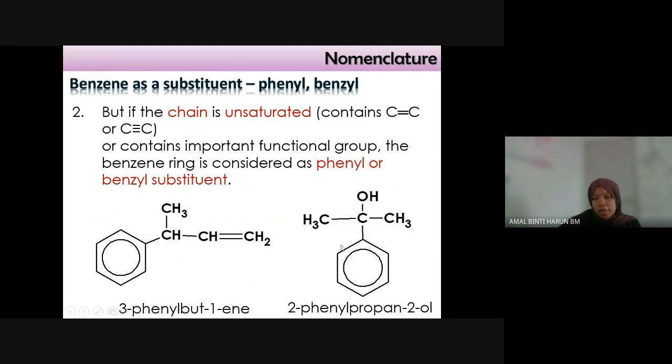Sama juga kalau kita ada alkohol and then straight chain dia alkohol, ada OH and then ada benzene ring. So parent dia kita mesti pilih yang ada alkohol sebab priorities tadilah, hierarchy priorities. Kita nak bagi jadi parent dia benzene atau parent dia alkohol. So alkohol lebih higher priority, therefore you choose alkohol. Therefore benzene ring become substituent.